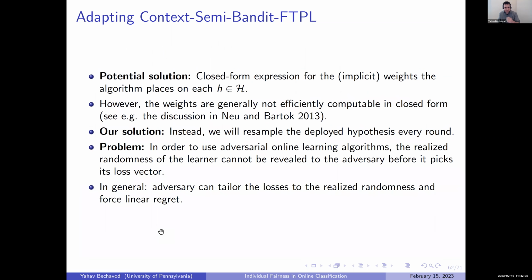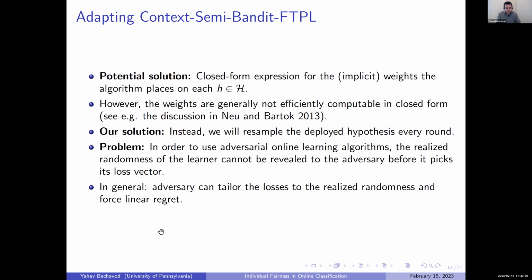And one potential solution for that would be to have a closed form expression for the weights. But unfortunately, for the specific way that FTPL works, this is not efficiently computable. So what we do instead is we resample the deployed hypothesis every round. So we form an estimation of this deployed policy.